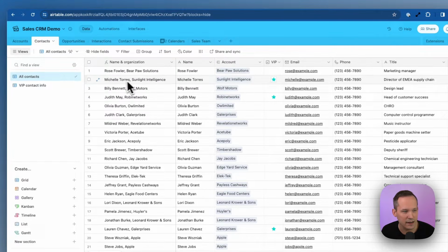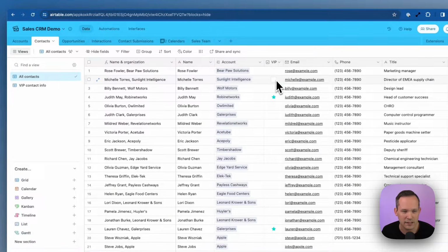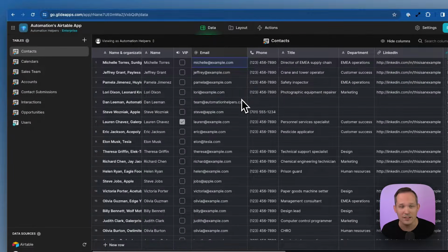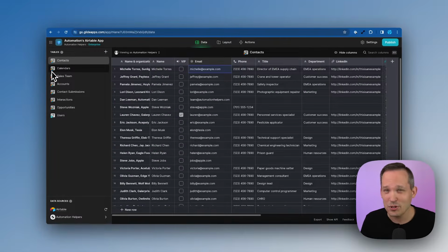You can see inside of Airtable, she's listed, we've got a star, it's a checkbox or a Boolean here. So let's uncheck this for her. She's no longer a VIP. And then when we go back into Airtable, we can see it just ran in the background. It's actually updating that record for us. So if we are deleting records, we're updating records, we're creating new records, you can see we've got this little icon that represents that this is kept in sync with its source database. And I'm showing this example with Airtable, but this works with any of the different databases. So if you're using Postgres or something else, this is going to be kept in sync at all times.